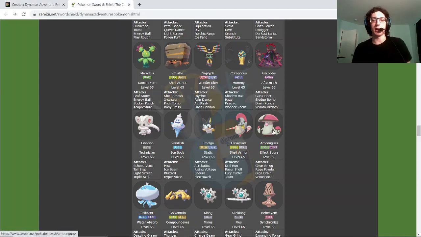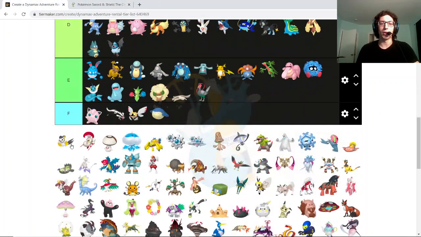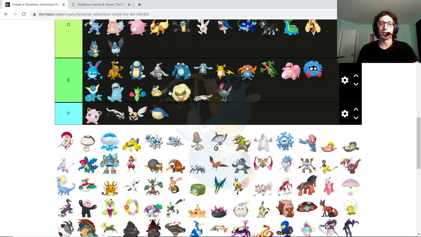Emolga with Acrobatics, Rising Voltage, Endure, and Electroweb. This Pokemon sucks, so I'm not going to beat around the bush. It's not very good at all. It can help set up speed with Acrobatics. Rising Voltage is fine, and it's just not a good Pokemon. He's going to be down. He's not the worst, but he's definitely down here.